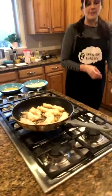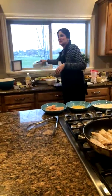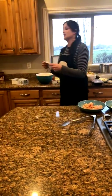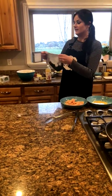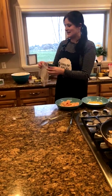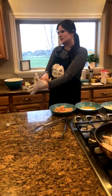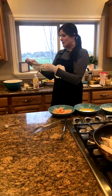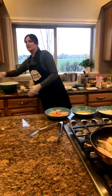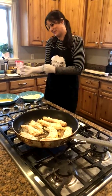So I'm actually going to switch them because we're going to start another recipe and then I'll come back. I will tell you, when we have something with a serious food allergy at work, we can go through a box of gloves in 1 lunch and dinner. Wow. That's how often we're switching them, but we just can't take that chance with cross-contamination. I'm so used to putting these on that if I'm not wearing them, I was up at my sister's in Idaho and she didn't have gloves and I was like, I literally might die.